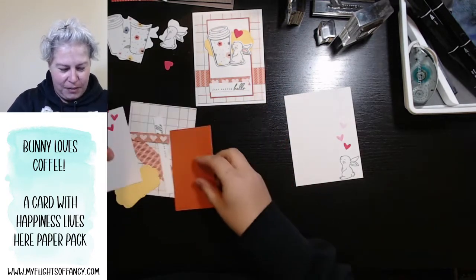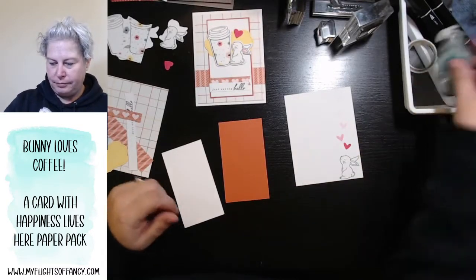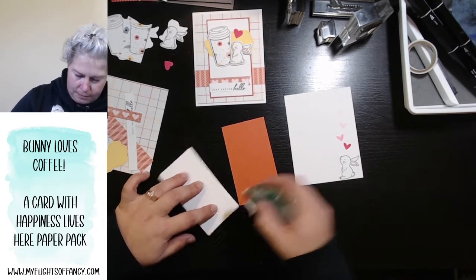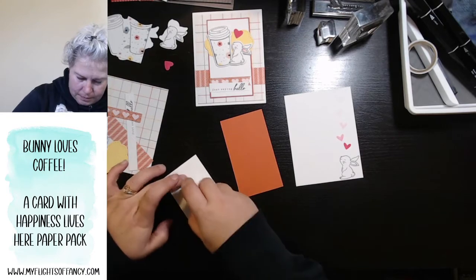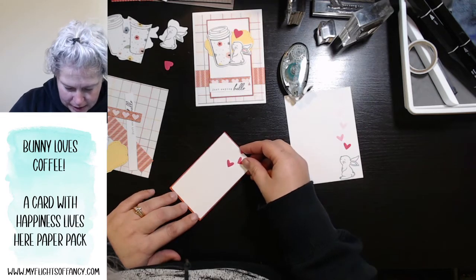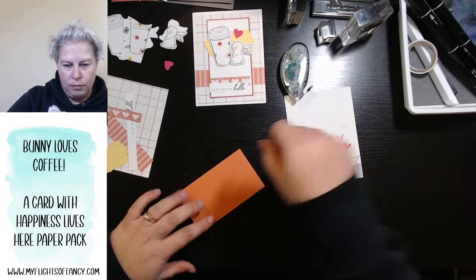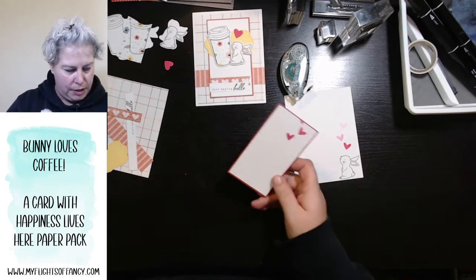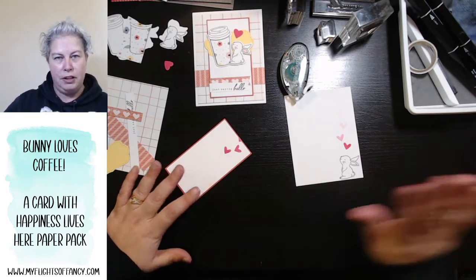All right, so first things first, we are going to glue our white piece to our paprika piece. Glue. And this one is just going to be straight down. So this is the Close to My Heart tape runner. It's super easy to use. If you have used the whiteout runners, then you can do this no problem at all. Just a little bit of pressure there, and I push on the back just in case my ink isn't quite dry yet and I don't smudge it everywhere.